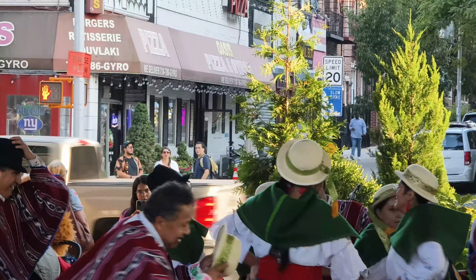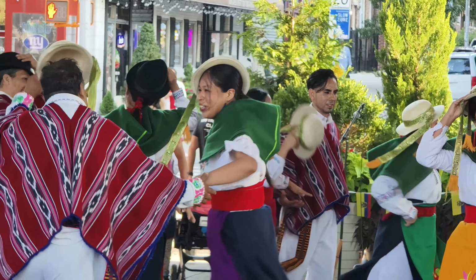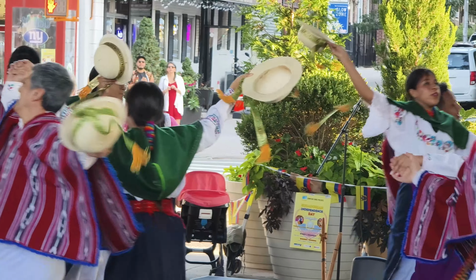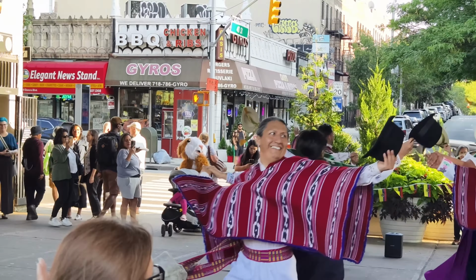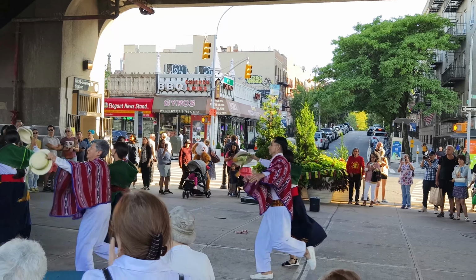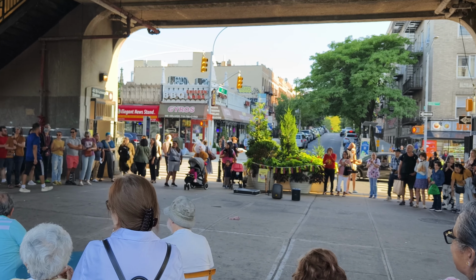Now, the only true negative for me, personally, that I experienced, was the lack of AC, and that was also mentioned in some reviews. In the summer, it can get hot in there, even with the big garage door open and the fans running. However, I didn't find it unbearable, and if you like the heat, it may actually be a positive for you. So I just recommend that you plan accordingly with how you dress, especially if you're visiting in the summer.